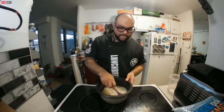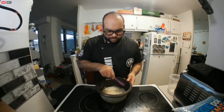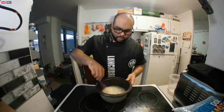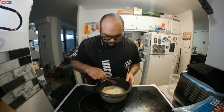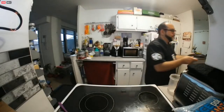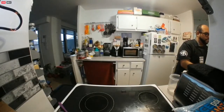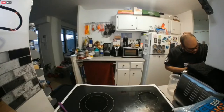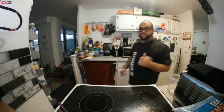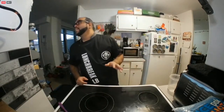Bam. Now what we're gonna do is make sure it's mixed thoroughly. We're gonna place it in our rice cooker so that the rice cooker can do its thing. So we're gonna place it inside. We're gonna put down, cook, and that should be ready in 20 minutes. So that's the rice part. That's what's gonna go for our side.